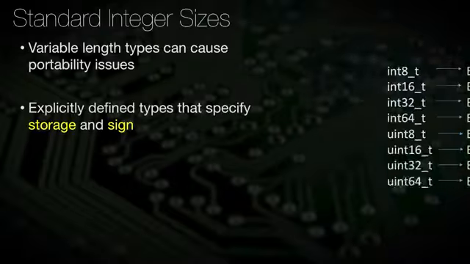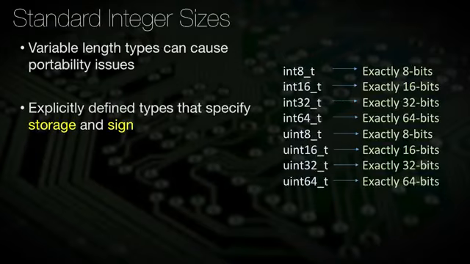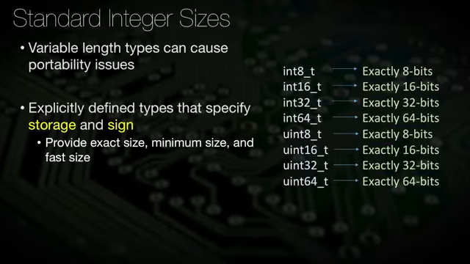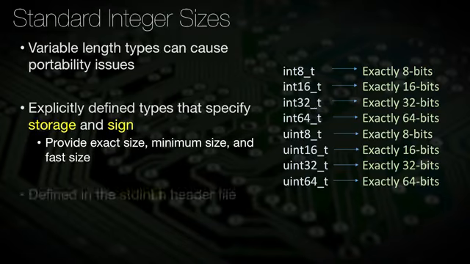The length and size ambiguity does not suffice for software engineers. Instead, we utilize some special types to help provide more insight on what exactly you're reserving in your architecture. These are referred to as the standard integer sizes and are standard practice to use. There are 3 forms to these standard references. These include types that describe an exact size, a minimum size, and a fast execution size. You can find these defined in your stdint.h library file.